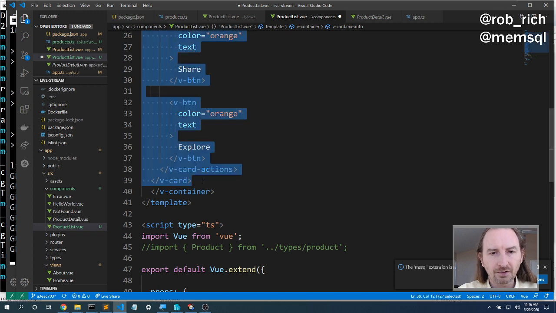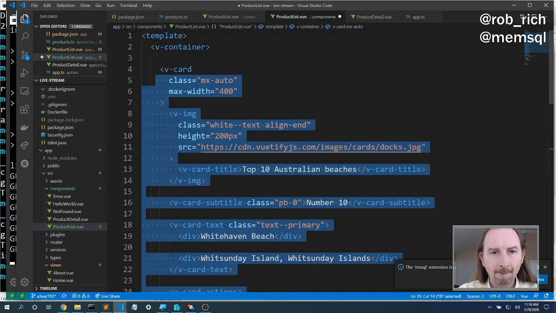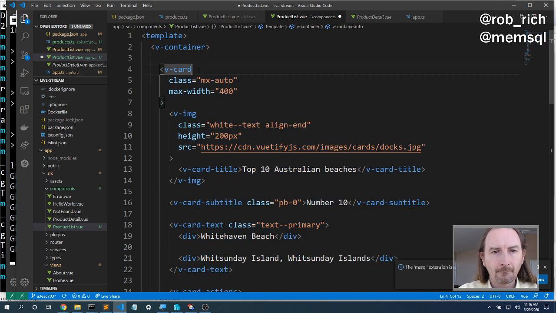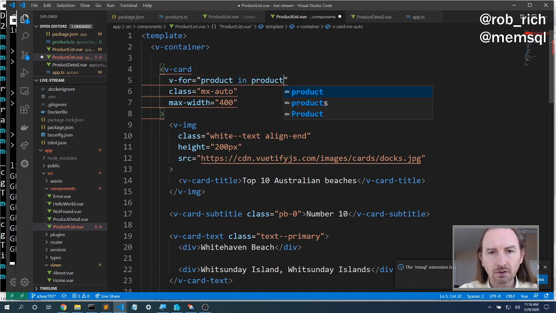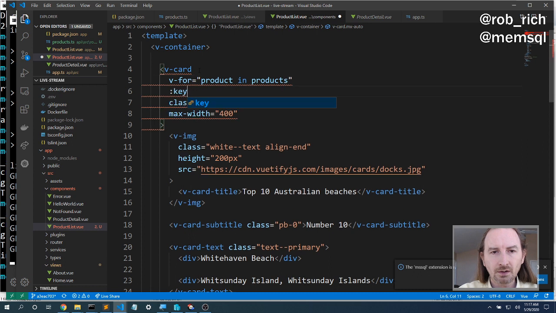So let's also set up a v-for, product in products, and that's going to need a key, and we'll say product.id. So now that we have got a product ID, now we can dial out the rest of the pieces.